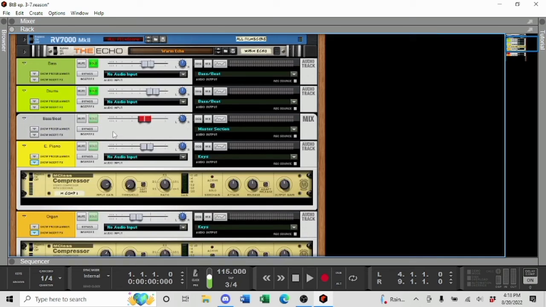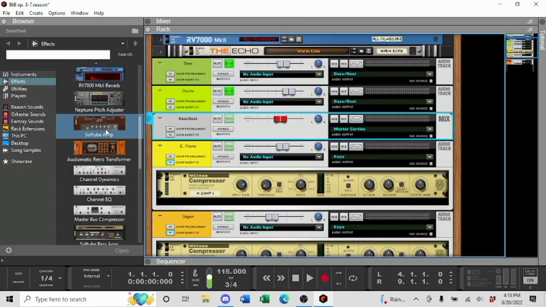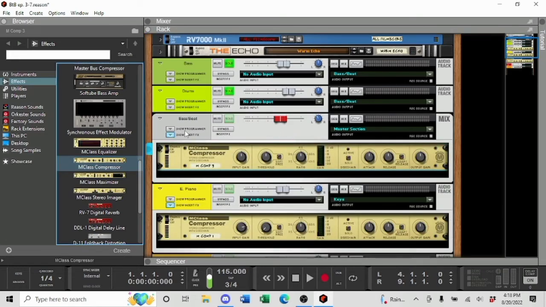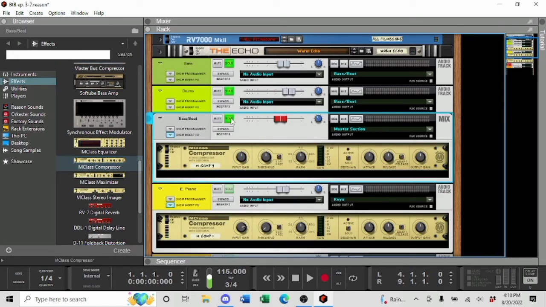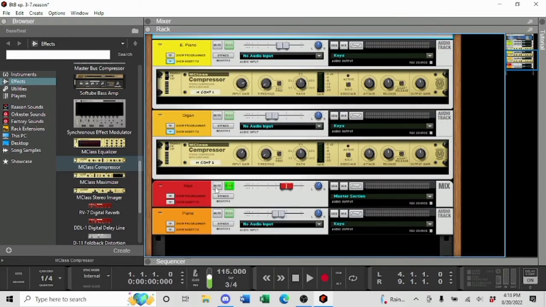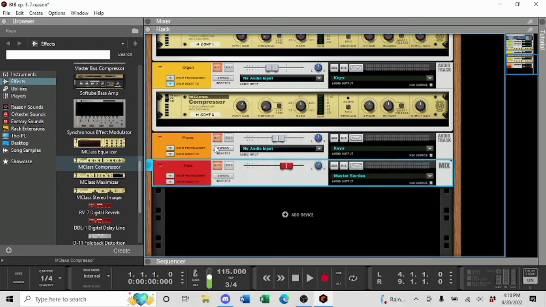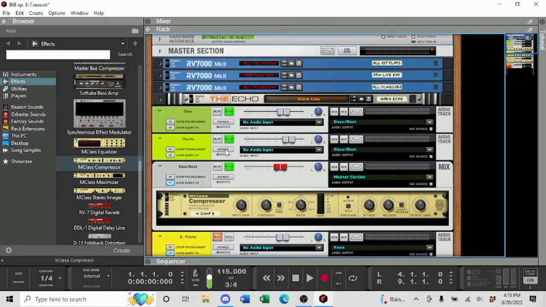Now what we can do, I did not really think about this. What we can do is I think we can actually add effects to the bus directly. See, now we have a compressor for the beat and the bass. So I can solo off this and mute keys here. Which of course you can reorganize the rack if you need to. Just depends on preference. So I can add a compressor to the beat and the bass if I want to. Not much, but it's enough.